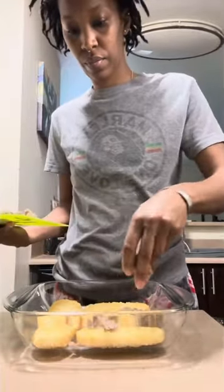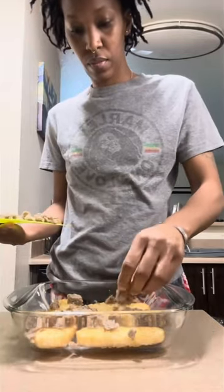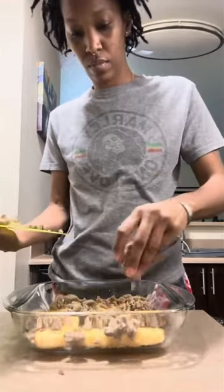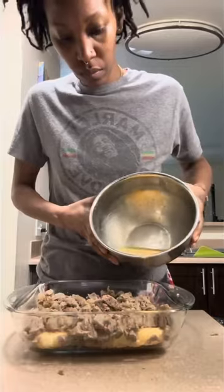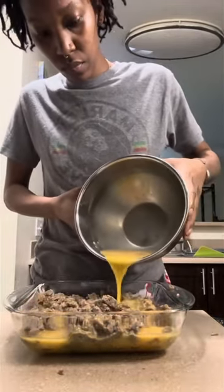And then once I was done chopping them up, I topped them over the hash browns. When it comes to this part, basically all you're doing is layering this. So you're gonna put down your hash browns first, put down your meat of your choice. If you were using any peppers or anything like that, you would put those down as well. And then you're just gonna pour the egg mixture on top of it.